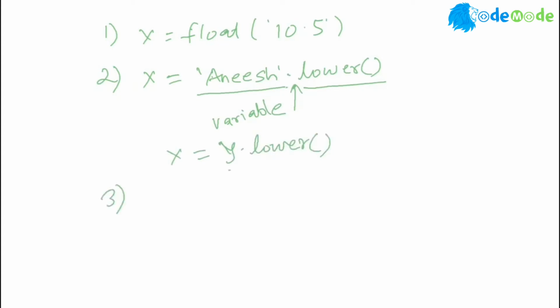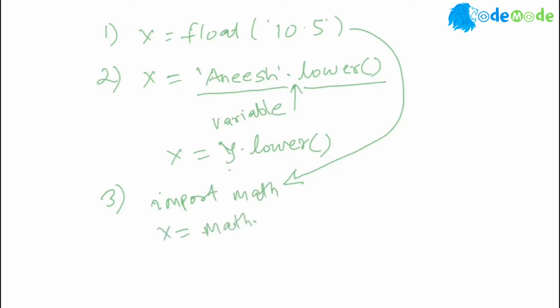Third model we learned is a variation of the second model, where you first import the library, import math, and then you say x equal to math dot, which is library name, dot function name, which is square root, and you say 100, the input. So you import math, and you say math dot, and then the rest is all the same. Basically, you insert here the name of the package. Okay. So these are the three ways we learned how to use functions.